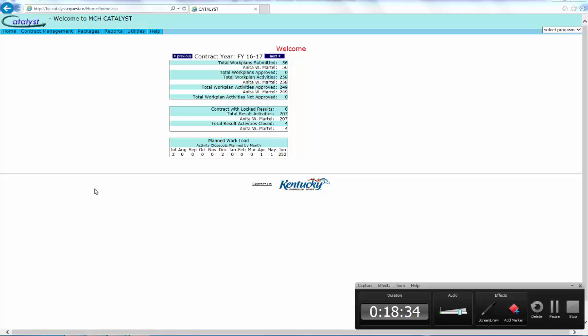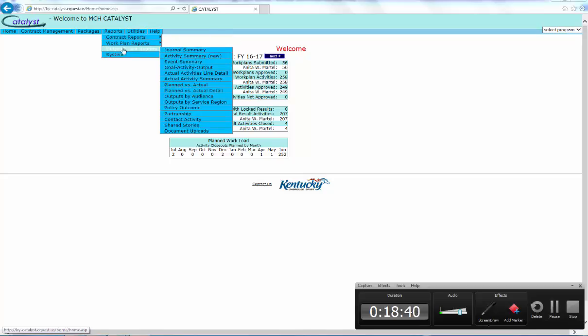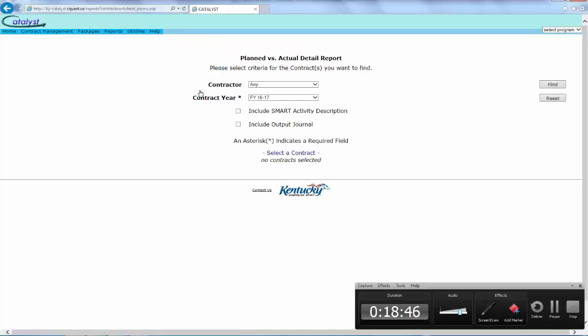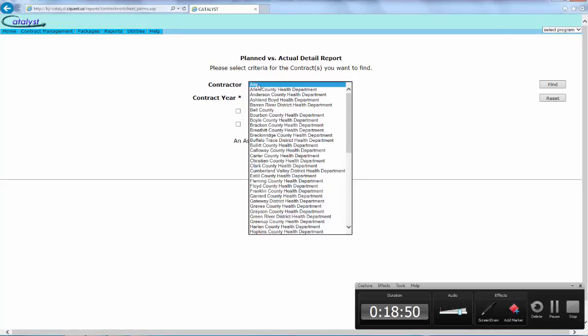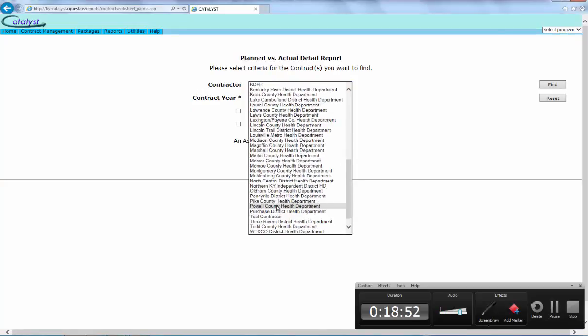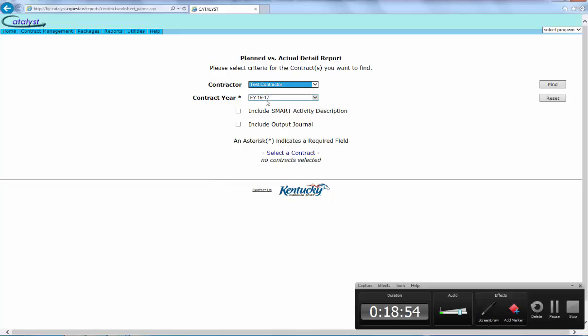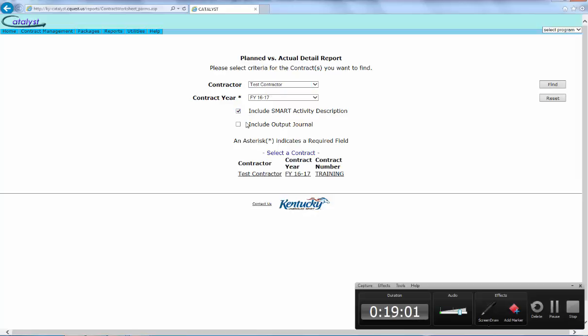You're going to follow this path. Reports, Outputs, Events Reports, Plan versus Actual Detail Report. Enter your contract name, contract year, and click on the Include Smart Activity, Include Output Journal.